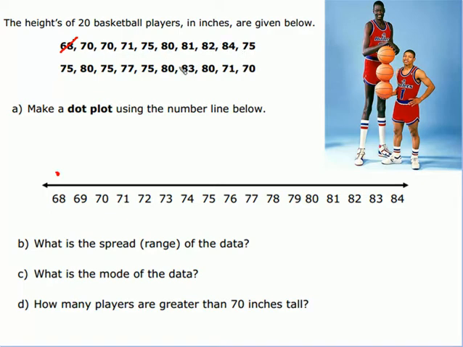Are there any 169s? No 169s, but we do have 1, 2, 3 170s. So we'll put 3 dots there. 1, 2, 3 dots in our 170s. There's a 171. There's 1 of those and 2 of those. So 2 171s. 1, 2. Doesn't look like there are any 173s. No 174s, but we do have some 175s. There are 1, 2, 3, 4, 5, 5 175s. So we'll put 5 of those there. 1, 2, 3, 4, and 5.